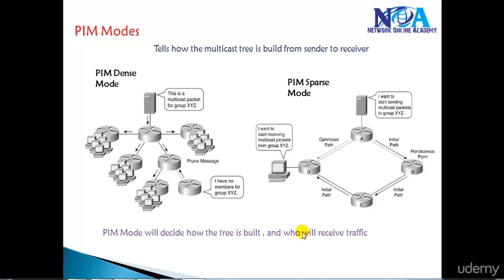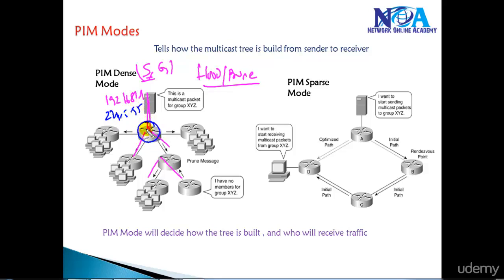Now, one major difference between the PIM dense mode and the sparse mode is the way it forwards the traffic. In case of dense mode, it's going to flood the traffic out of all the ports, on all the devices. It's going to work with flood and prune. That's what we discussed, where once it is flooded, all the routers come to know about that source address. Let's say the IP address of this server is 192.168.1.1, and it's going to maintain the group address, let's say 224.5.5.5.